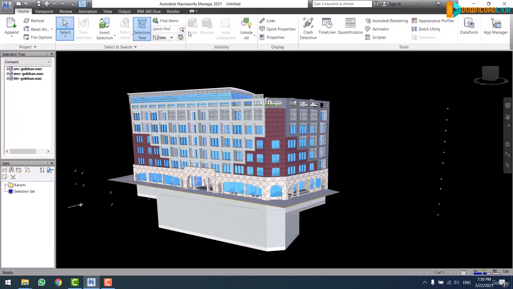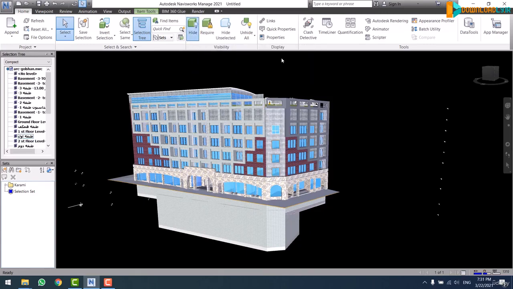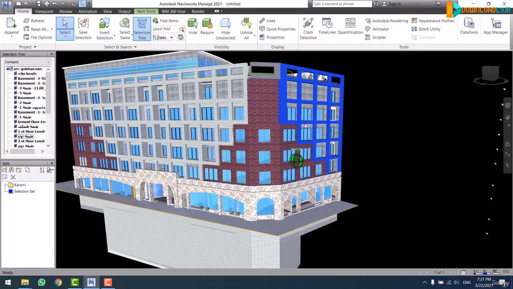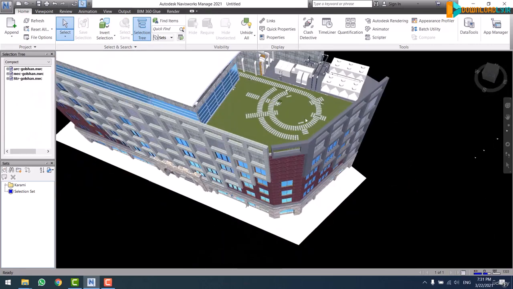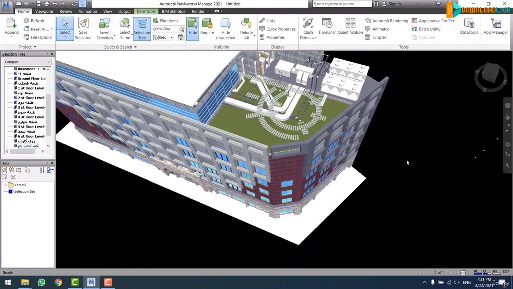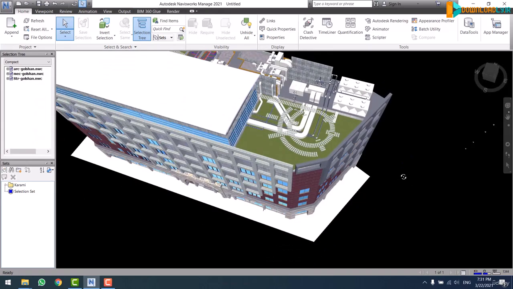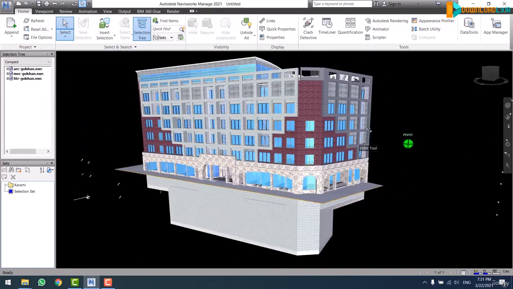Here, as you can see, we got some options. Hide. For example, if I select one of the objects like wall, then I'm able to hide it. Or for example, another objects like this, you can hide them, and you got an option named unhide all that reveals all hidden items in the scene. So just click on it to unhide the hidden objects, and its shortcut is Ctrl+H. For example, select one of the objects, then press Ctrl+H, then if you press Ctrl+H again, it will be unhidden. Look, I select Ctrl+H, check this out, well done. Again I press Ctrl+H, the hidden items will be revealed.